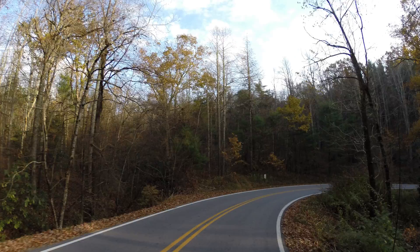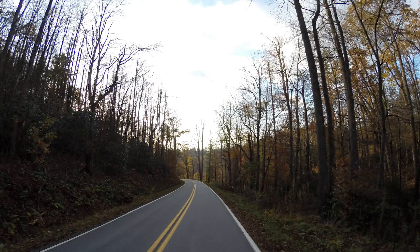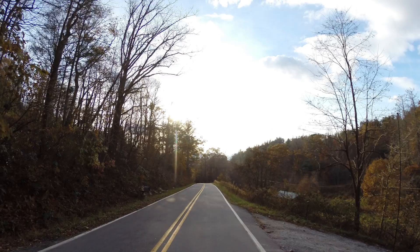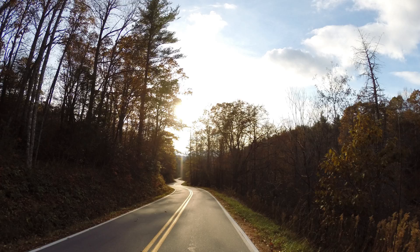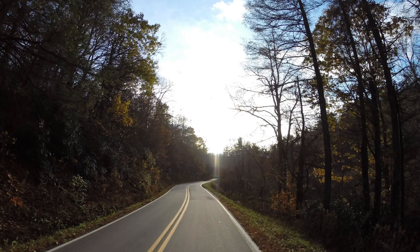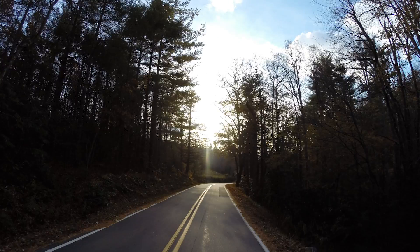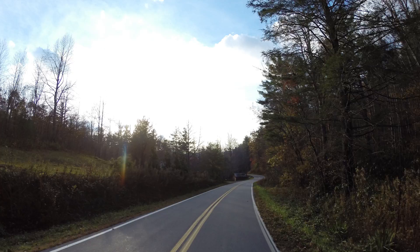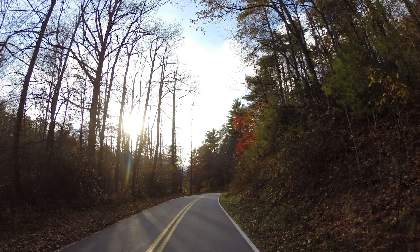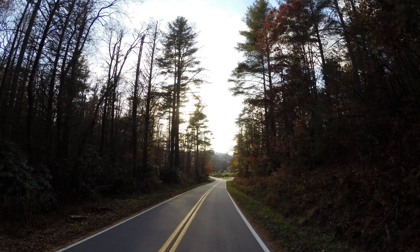There's a big steep curve here too. We're actually coming to the area now that, if you looked on your Google map, you'd find called Strawberry Ridge — so Strawberry Ridge Road will be here to the right just in a second. Up on that hill to the right, if you climb that mountain, there's actually an airstrip up there. There's Strawberry Ridge Road — quite a nice place, with a lot of pretty houses and cabins up in that area. This is now what they call Crabtree Creek Road. There's a creek that runs off to the right and left that goes under the road — that's Crabtree Creek. Crabtree Creek has more tributaries and eventually becomes a pretty good-sized creek, and a big waterfall comes off of it.